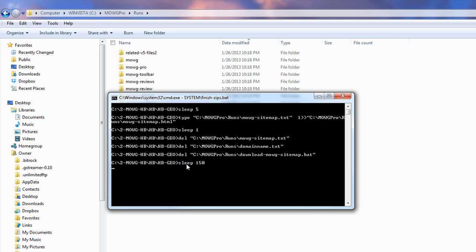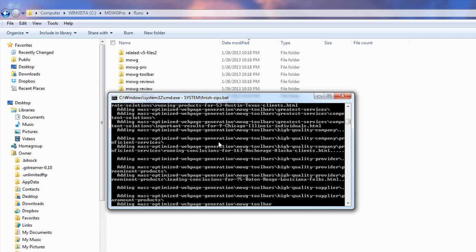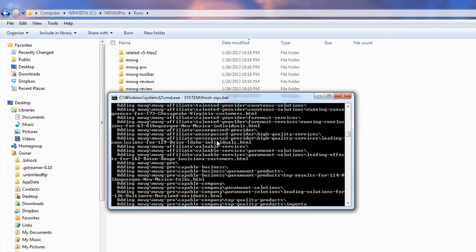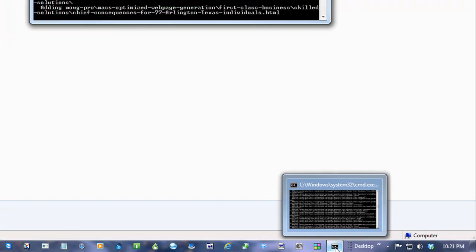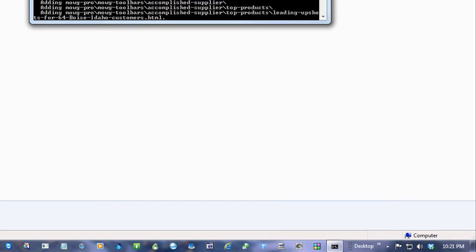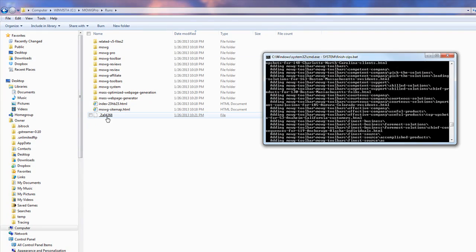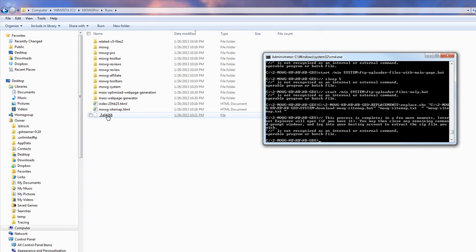See this sleep command? We're waiting here on something called finish zips.bat. I had to make sure that that sleep was long enough, in this case 150 seconds, for all the other command prompt windows to close, because if they did not close first, they were not finished. They're still producing pages. And we do not want this zipping process to start because that's what it's doing. It's zipping everything up and forming this zip file right here. Okay, because it's way faster to upload to the website that way.